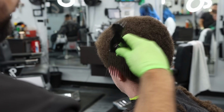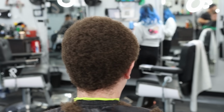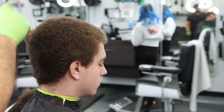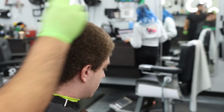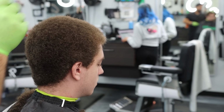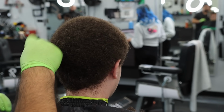So now that we've already cut everything down to the desired length, or at least not exactly the desired finished length, but I took a lot of the bulk off using that number 6 guard. Now I'm gonna go through it with my pick one more time, but this time I'm gonna be picking it with the grain, because the true cut that we're gonna be doing today is a number 3 going with the grain.